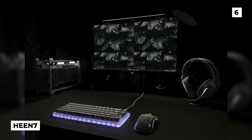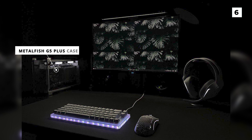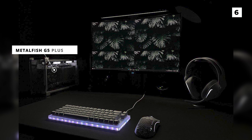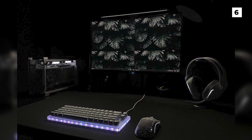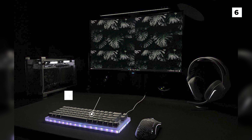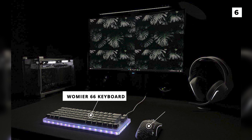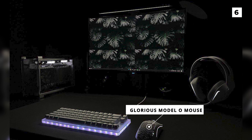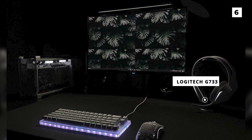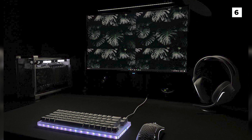Up next we've got this very dark setup coming from HEN7. On the left of the photo you can see their PC, which somehow all manages to fit in the Tiny Metal Fish G5 Plus case. I love seeing more and more of these mini cases showing up, as they take up a lot less room on the desk and they actually compare to the bigger counterparts decently well. Front and centre in the build you'll notice their awesome keyboard and mouse, which include the Womio 66 keyboard that adds some awesome RGB, and then they've got the always popular Glorious Model O mouse. Over on the right you'll notice a mounted headset, which is a pair of Logitech G733s. On one hand I would love to see more lighting so you can really see the setup, but on the other hand I really like how dark this setup is, which lets it stand apart from the competition.